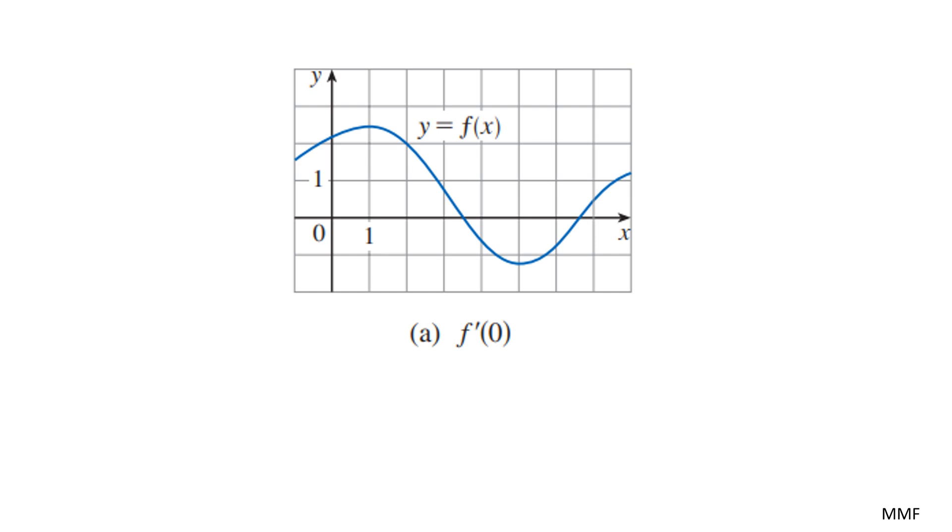0 on the x-axis is pretty easy to find, and I'll just put a dot there. You're basically looking for where the line intersects the 0 point on the x-axis. Now, if we try to draw a first line as a tangent line, you can see that this line doesn't match the curve very accurately. It's much more steep than the curve.